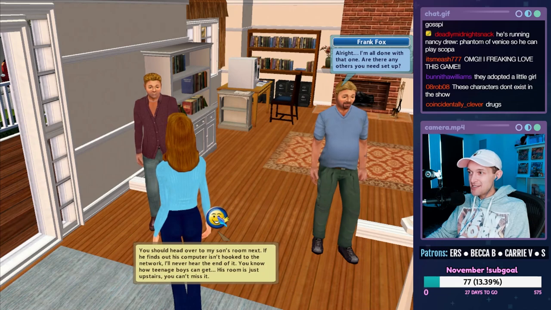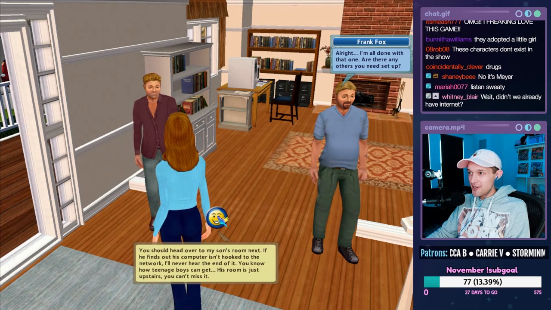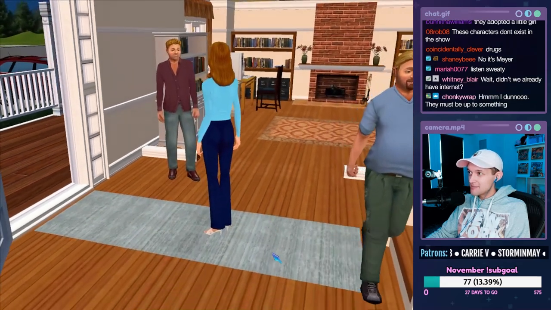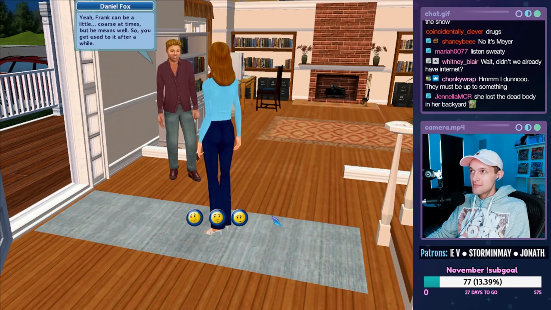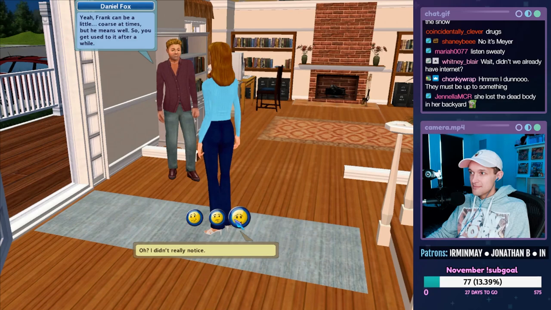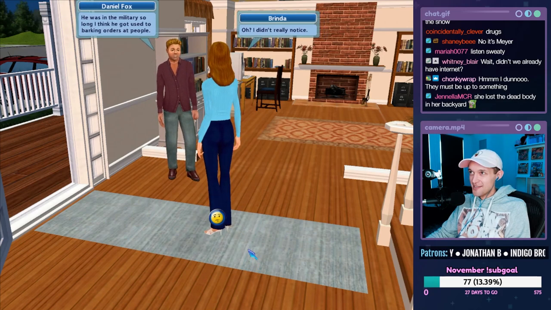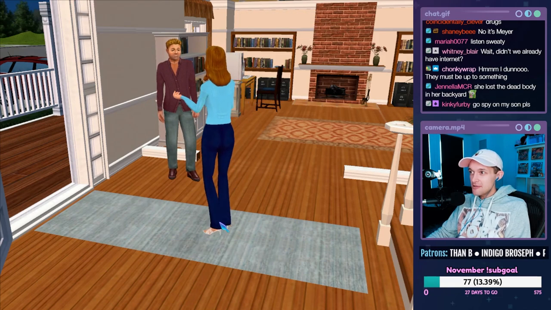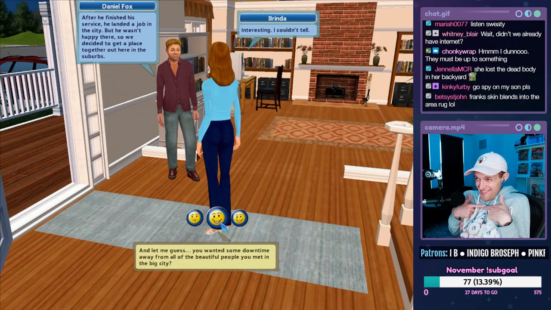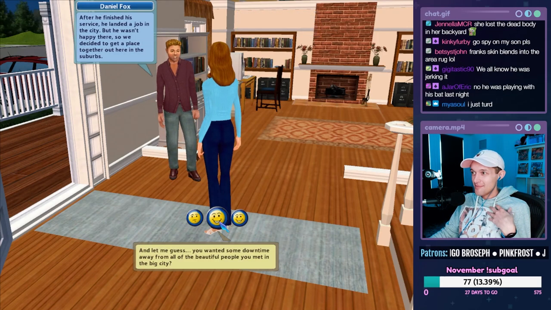Oh yeah, head over to my son's room next. If he finds out his computer isn't hooked up to the network. Wasn't he on his computer last night? Yeah, Frank can be a little coarse at times, but he means well, so you get used to it after a while. Oh, I didn't really notice. He was in the military so long, I think he got used to barking orders at people. Interesting. I couldn't tell. After he finished his service, he landed a job in the city, but he wasn't happy there. So we decided to get a place together out here in the suburbs.